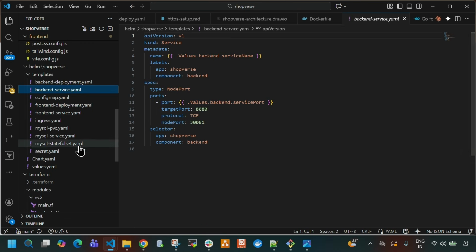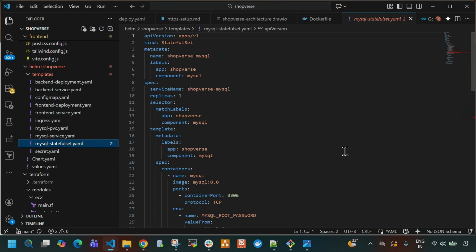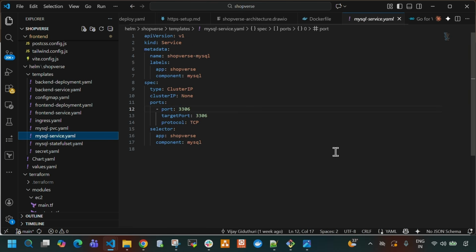And for MySQL, we have this mysql-statefulset.yaml instead of a deployment because a MySQL StatefulSet needs stable network identity and persistent storage. And mysql-service.yaml, let me open this. This mysql-service.yaml exposes it internally, and the MySQL PVC requests persistent storage, guys. Okay.